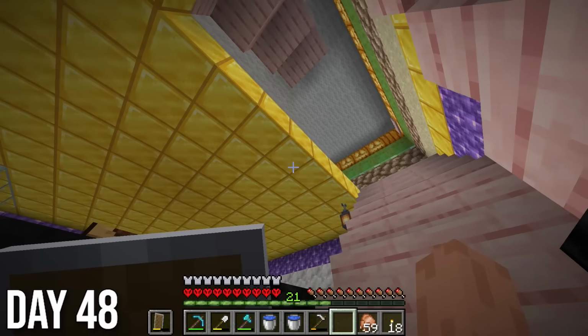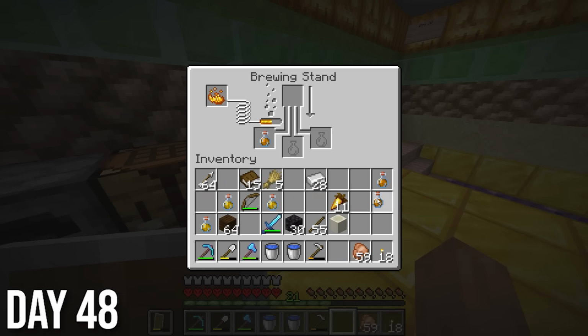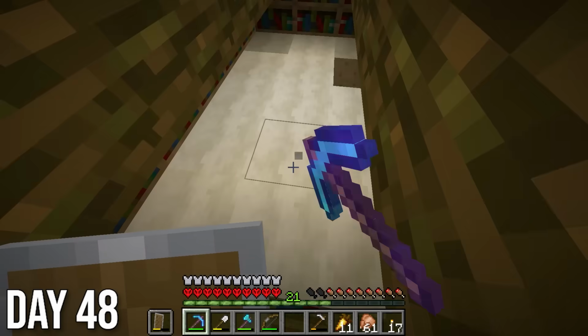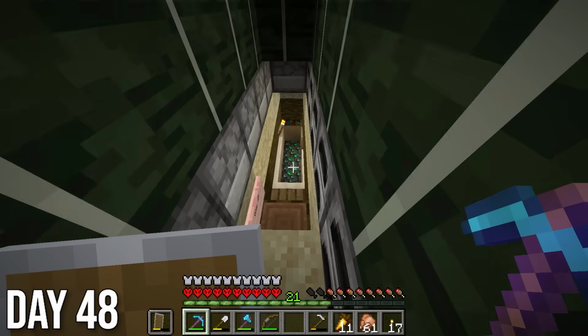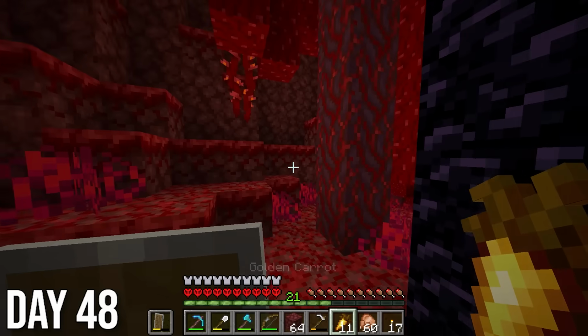Honestly, I kind of want to go on an adventure. Make some strength potions, big fire resistance potions. We'll take all available chicken. Just gotta hit day 48. Okay, that's exciting. That is really, really big news. We'll be back. Ooh, also, we expand our army, and here we are.